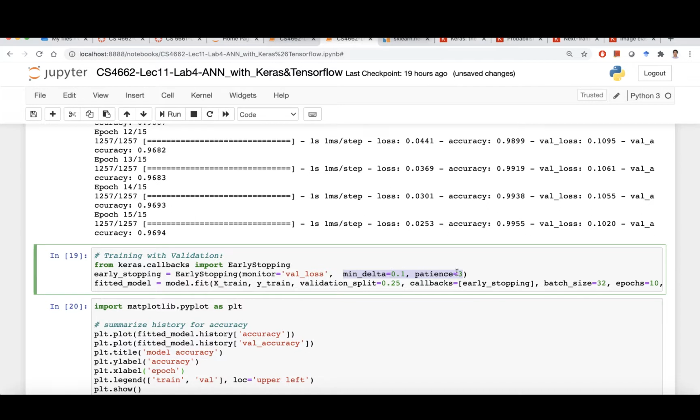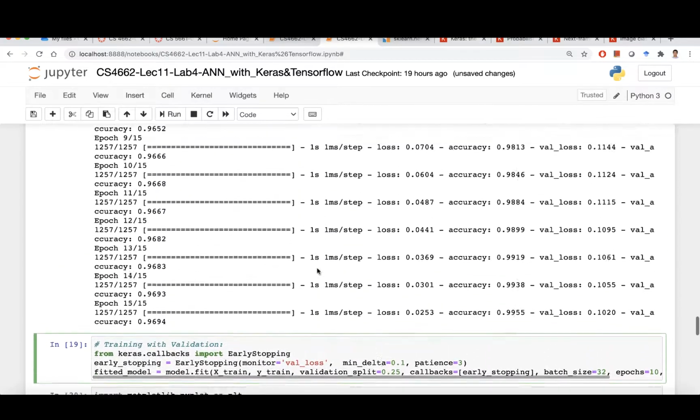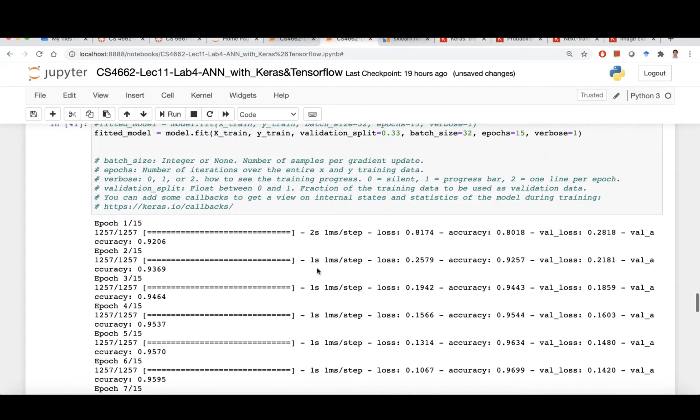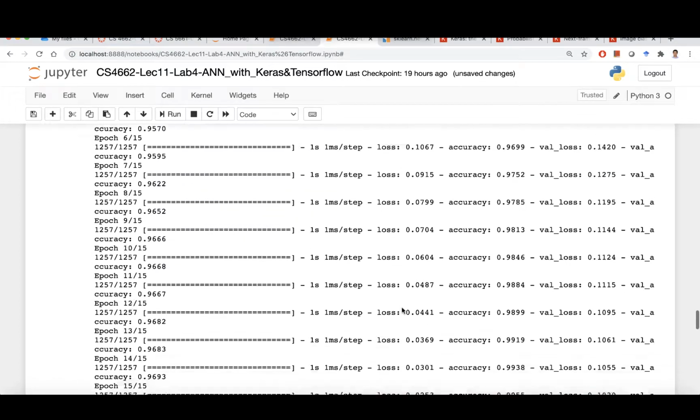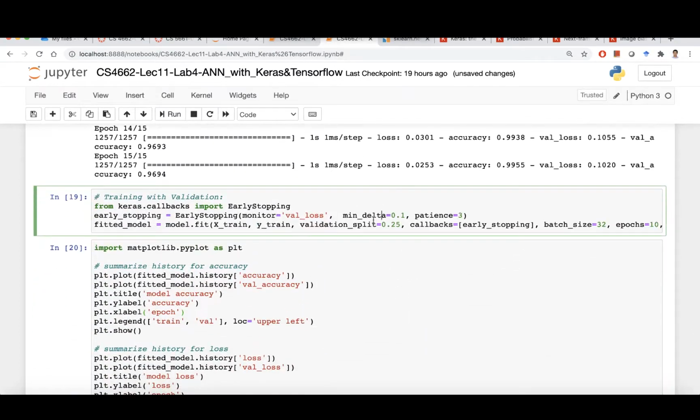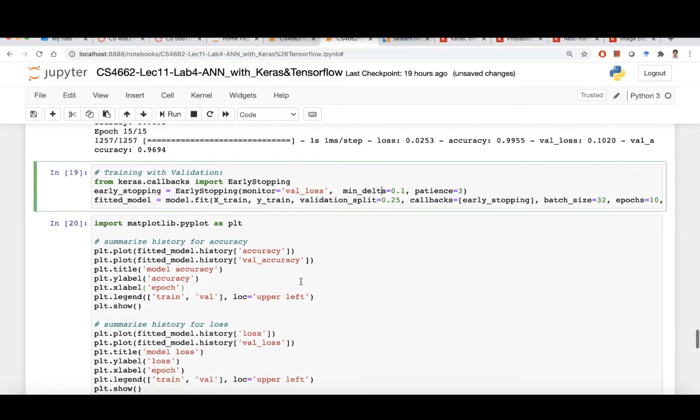So patience 3 means that for 3 times you can tolerate less than this value of error. This is a good way to stop early when you feel that your network doesn't learn anything anymore. So rather than going all the way to the end of the 15 rounds, it can stop earlier if it feels that it doesn't learn anything anymore.